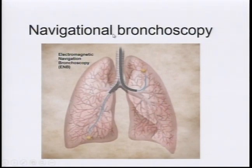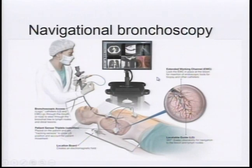Essentially it is a technique that allows you to biopsy the lungs further than you can see. Normally when you look in with a scope, you can see the airway, the main trachea, the main stem bronchi, the first segmental branches, but as you get further away, you can't get any more distal with your scope because the scope is a certain size. If a lesion is further away, past more bifurcations, you can potentially use this GPS system to reach that lesion by navigating through the airways with this software.